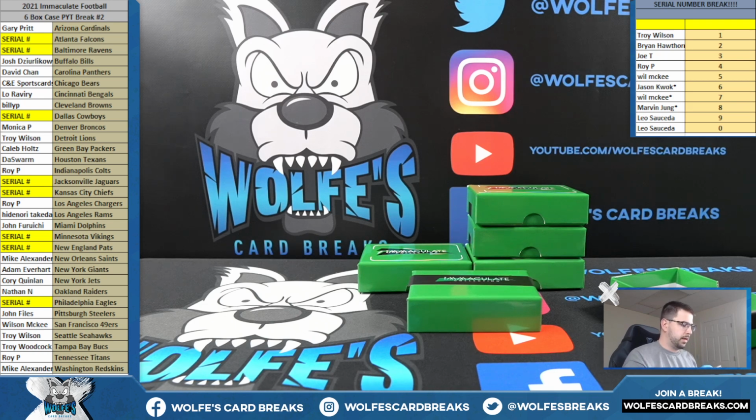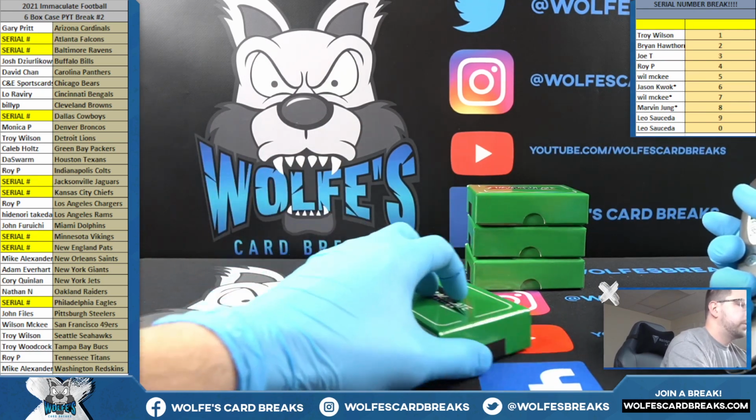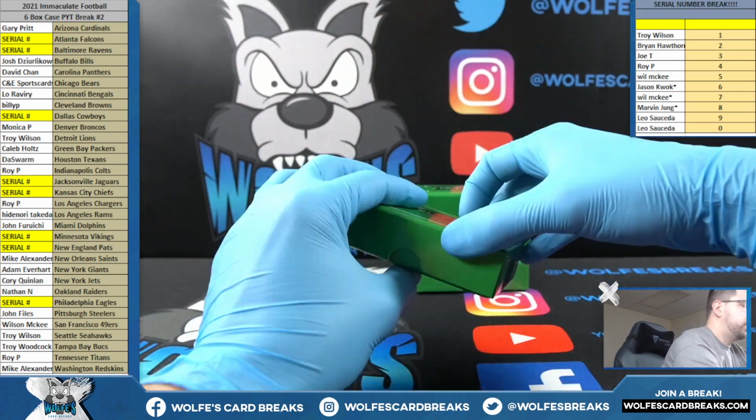These are on card, so things like that can happen, but you would think that they would get these picked up. Let me see if I can get the code off of the box or where the code is on these. I don't remember. I don't know if these ones have a code. If you supply them the video, I don't think these ones come with the box code, but if you supply them with the video, they'll see. So, yeah, somebody dropped it for sure. I mean, don't want to see it on any card, but at least it wasn't like the Zach Wilson or something, you know, but regardless, see what they can do to help you out on that one, because that is unfortunate.